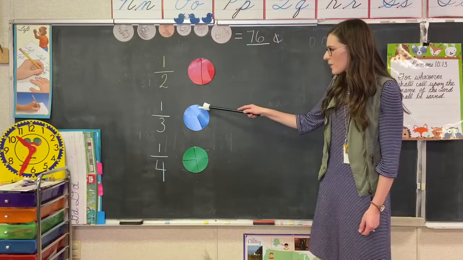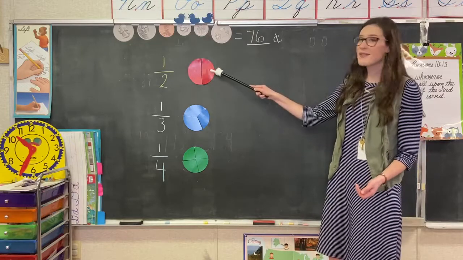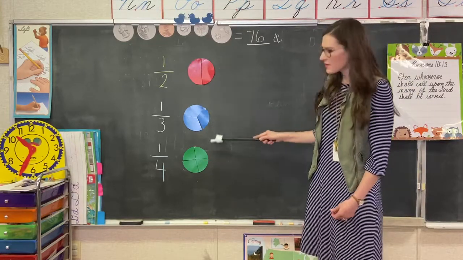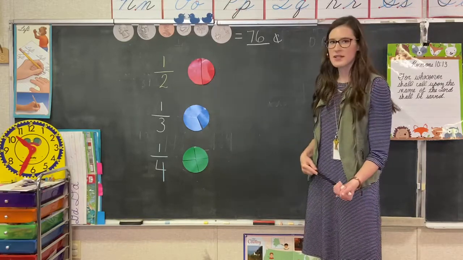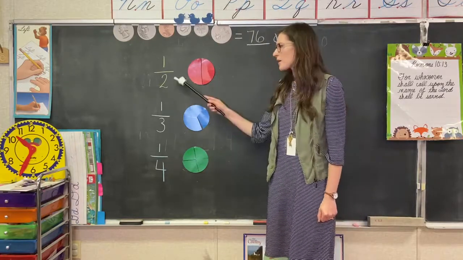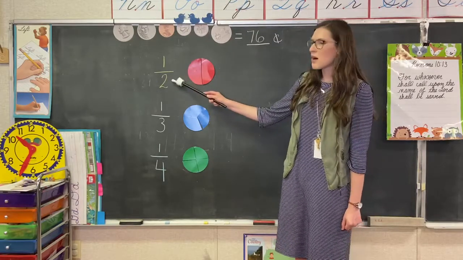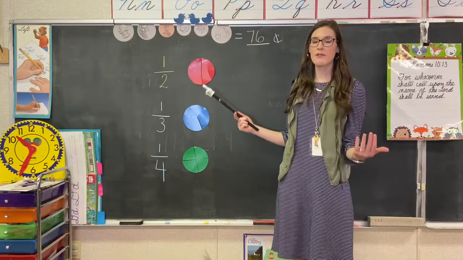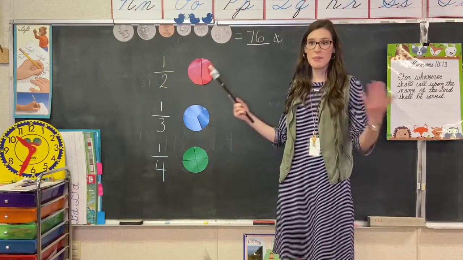Now, which one of these would be bigger? Half of it, 1/3 of it, or 1/4 of the circle? 1/2 is going to be biggest. 1/3 will be the next biggest, the one in the middle, and 1/4 is the smallest amount that these are divided into. So when you need to figure out which fraction would be bigger, 1/2, 1/3, or 1/4, the fraction with the smaller denominator, the smaller number on the bottom, is actually the bigger fraction, because remember, the fewer pieces you have to divide something into, the bigger it is.